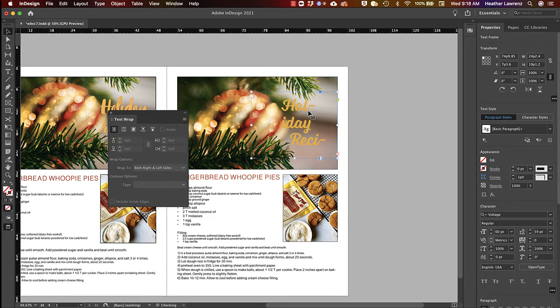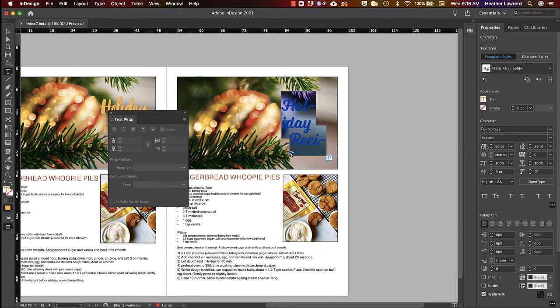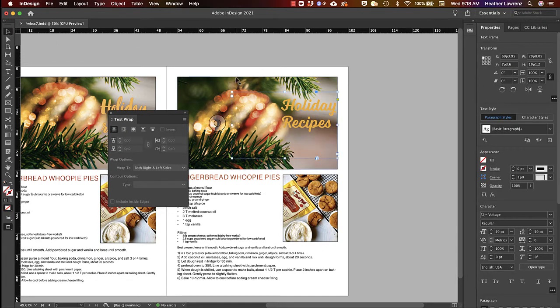So as I move this, my text is wrapping. Kind of an interesting feature, pretty handy if you ask me. Here's another trick, because you can see our font is getting a little bit lost in here. You can add a stroke or a drop shadow to just give it a little presence.